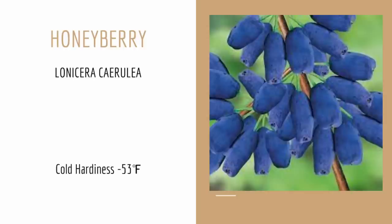Next on the list is one that my wife will be very excited about because we grow lots of them, and it's the honeyberry. The honeyberry reminds me somewhat of a blueberry, though in my opinion much better tasting, and the fruit tends to be more elongated than a blueberry. These bushes tend to grow anywhere between 3 and 8 feet tall, though I've found that they stay on the smaller side of the spectrum, but that all depends on the variety that you get, and there are quite a few varieties available. It's cold-hardy all the way down to negative 53 degrees Fahrenheit, so there's almost nowhere that this plant can't do well. It's adaptable to a wide variety of soils, and it's one of the earliest fruits to ripen in the season, ripening as early as late May and into June. It has interesting little bell-shaped yellow flowers that I find to be very beautiful, and the bees love them.